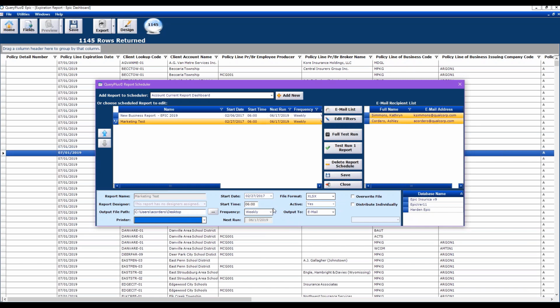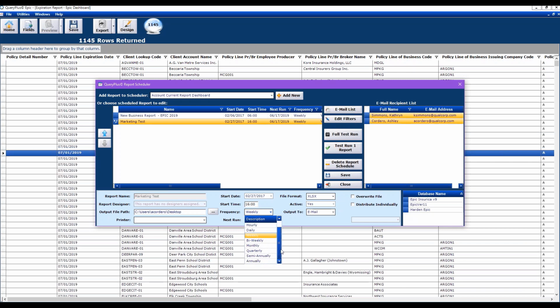And then in this next column is more of that time setting. So I actually set up this report last year in February, and it's set to run weekly. So down here we have our next run section that's letting me know, hey, it's going to run or it did run today at 6 a.m. It's a 24-hour format, so if I want it to run at 4, I would just change that 0 to a 1. And you can also have whatever frequency you want. Right now this report is set weekly. However, you have plenty of options if you want the report to only run once, hourly, daily, weekly, bi-weekly, monthly, quarterly, semi-annually, and annually. All options here.